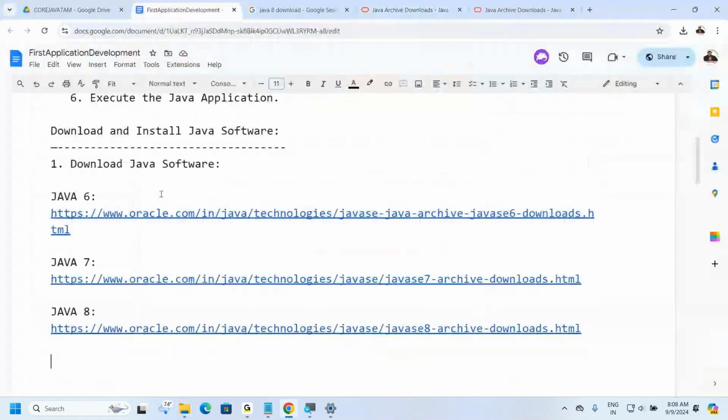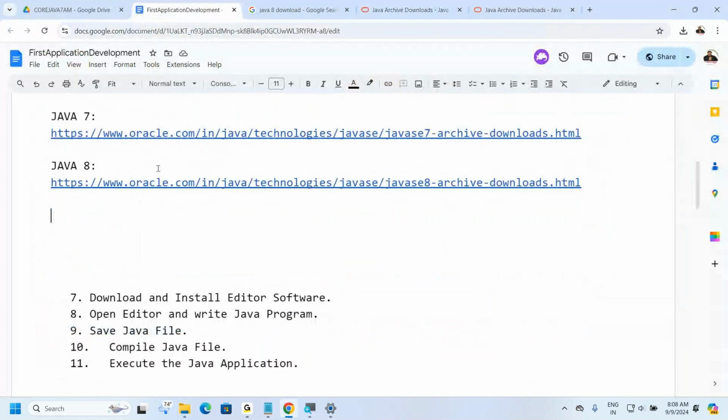Alright, sir. Now the download Java software skill we completed. Next one is number 2, install Java software. Under this download and install Java software title, again three subtitles are available. What are the three subtitles? First one is download Java software. Second one is install Java software. Third one is provide setups, provide Java settings in our computer. Three things. By that we are able to finish it.